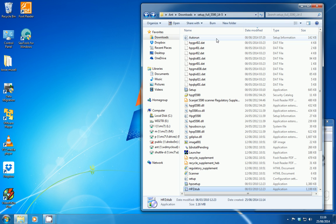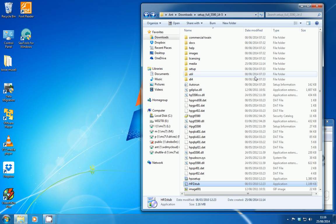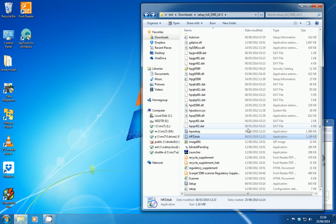It seems the only part of this installer that has been altered this year is the autorun and the setup and a couple of DAT files, which is amazing, that HP can actually put out software that in 2014 clearly does not run on any modern computer. You think, what on earth are they thinking? But okay, I'll forgive them this, because as it turns out this seems to work.